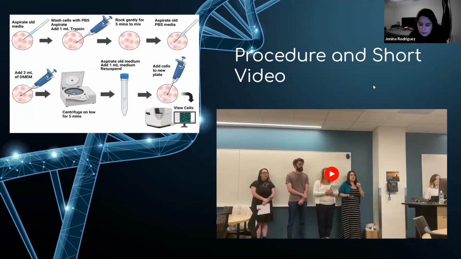And then once again, you'll wash them with another round of PBS just to make sure they're still staying moist and to get everything from the old medium out of there. Then you'll aspirate that again, which just means suck it up through a little vacuum that you use with your foot, which is actually pretty cool. Then you will add 1 milliliter of trypsin into the cells, and you're going to leave that in there for 5 minutes.